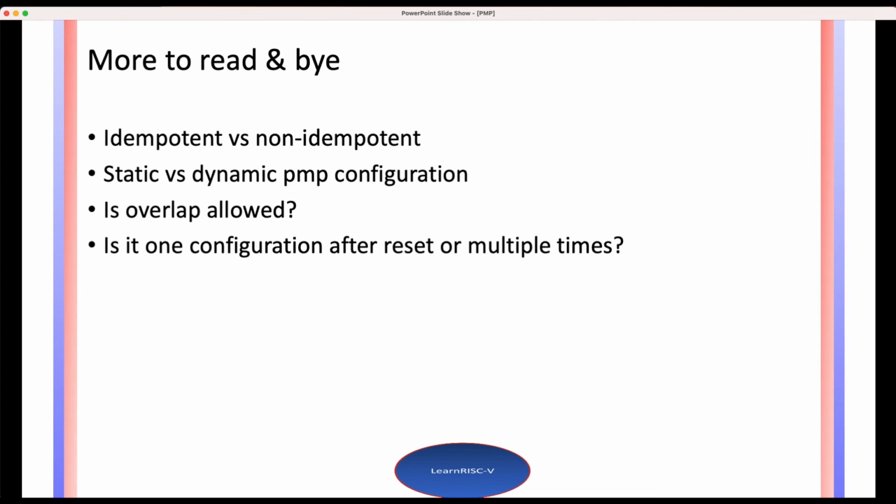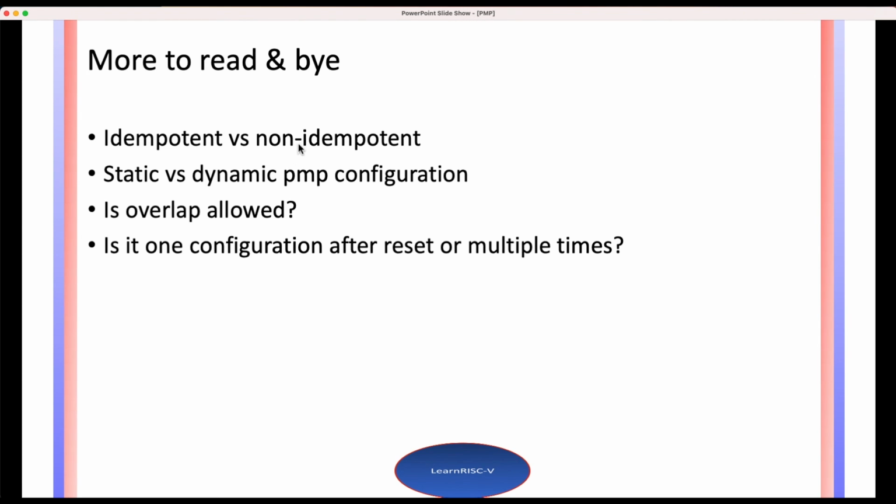or how the memory regions would work for idempotent versus non-idempotent memory. So what I mean here is the memory where, for example, if there are memory mapped peripheral IO registers, then fetching, because those register values can be volatile.